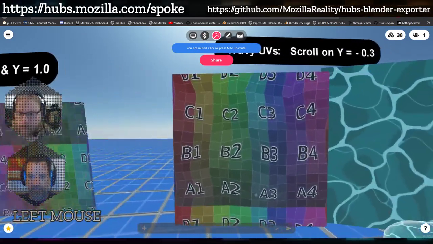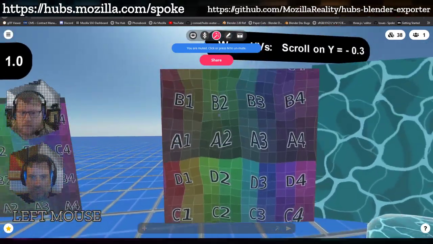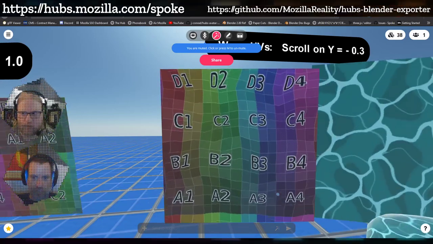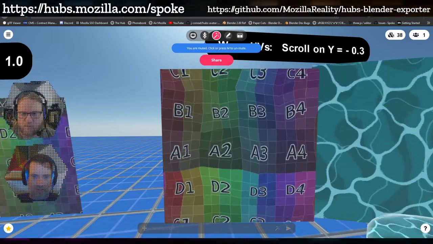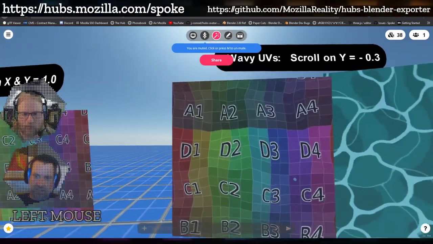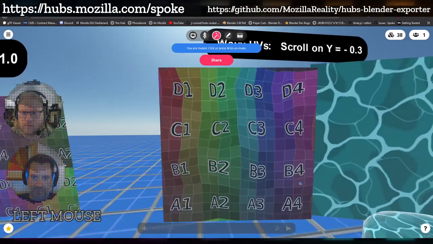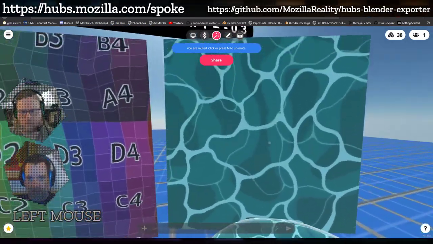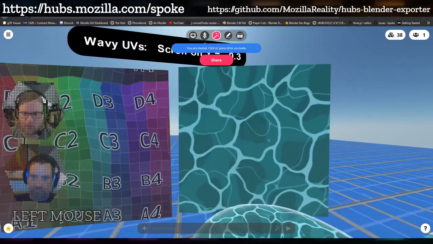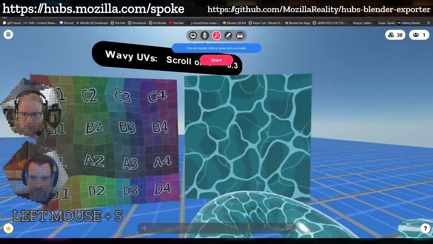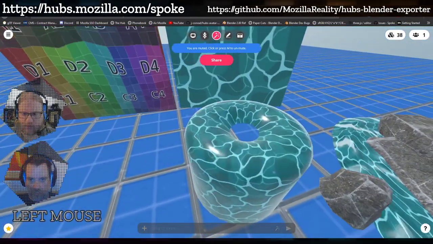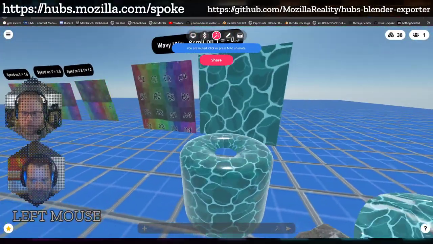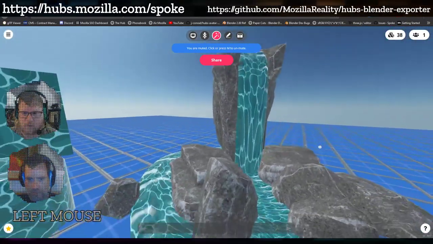I just did a couple fancy things here, where I distorted the UVs a little bit so that when the texture scrolled, it appeared to wobble. This is a common old game technique. A lot of the old Nintendo games did it. If you do the same thing with a cooler texture like water, you create the illusion of flowing water. Or if you scroll along a 3D object, you get different effects, like a waterfall or a fall in a river.